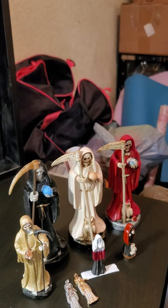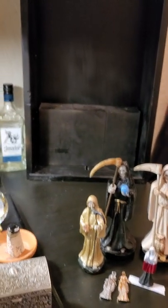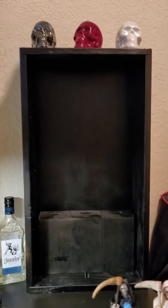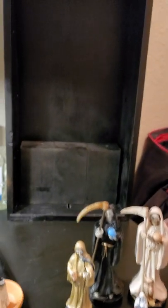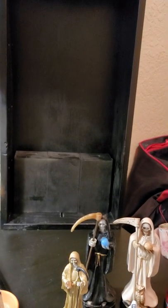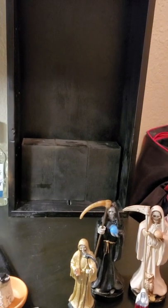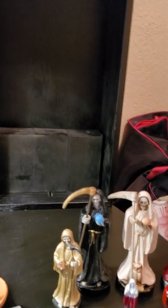So I took everything off her altar, and I have to clean up there too. That was up there when I was really just trying to be more secretive about the practice. In one of the beginning videos, I didn't have any of that background. I just had those little skulls and one candle and a glass of water. So if you really need to hide it, that's all you need to do. Buy a skull and just tell people that you like skulls, and put a candle.